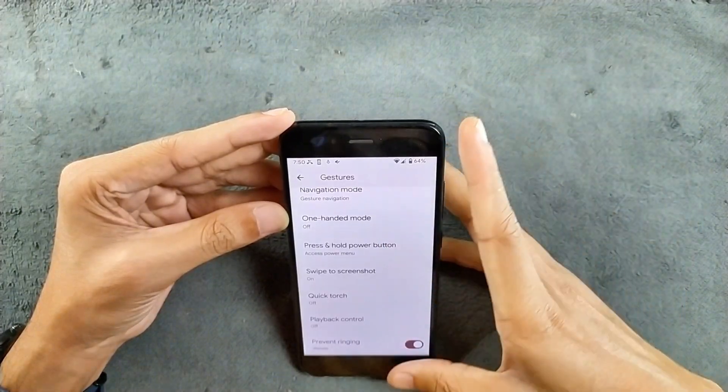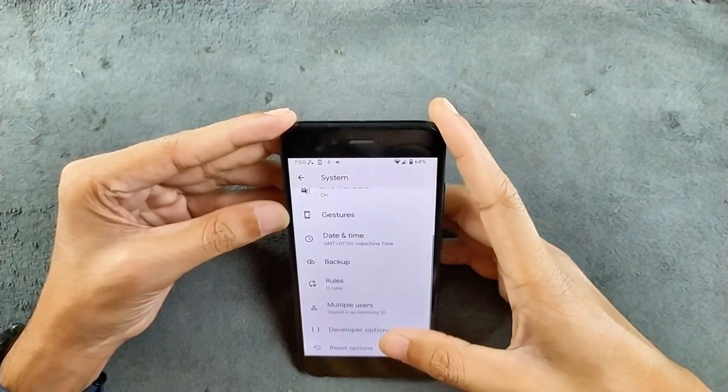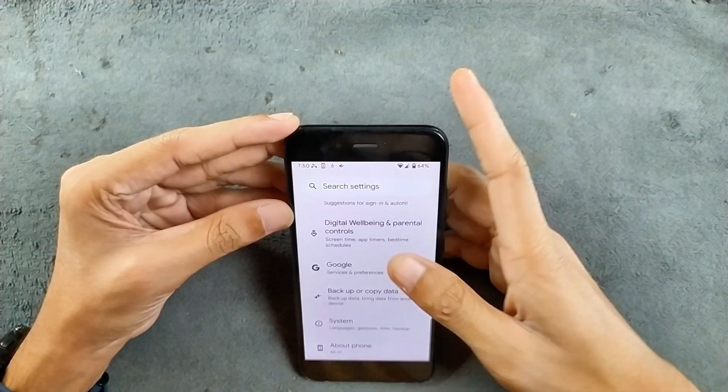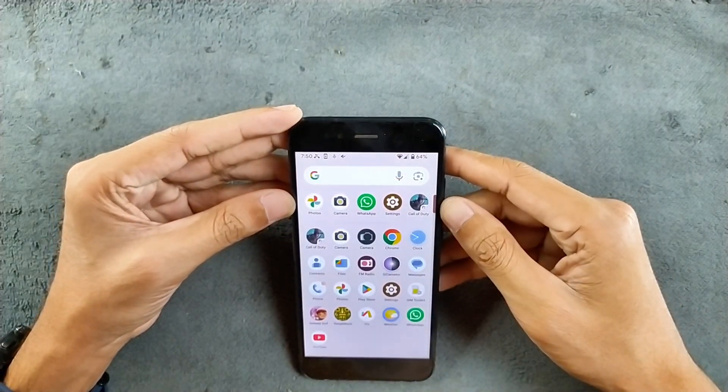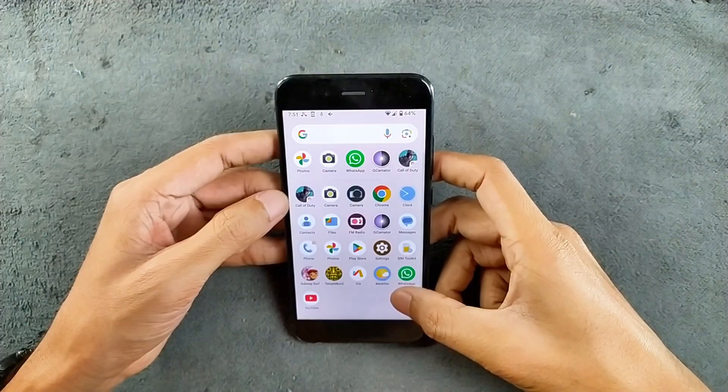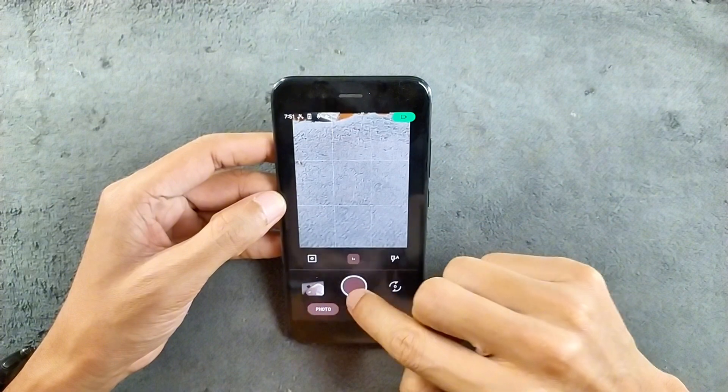So there are some issues, but it's still pretty decent. That's all in the settings — nothing much. In terms of applications, this is a GApps build; you can also get this ROM in a vanilla build. The ROM comes with the camera application, which is working perfectly fine. No issues — you can take pictures and record video.